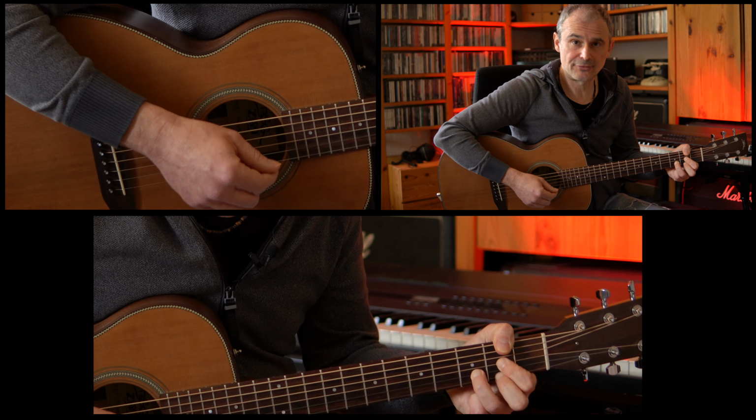So we have one bar of B minor, one bar of D over F sharp, and two bars of G major.